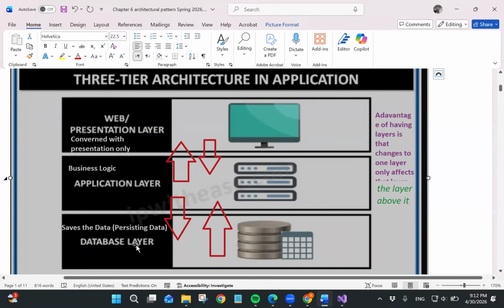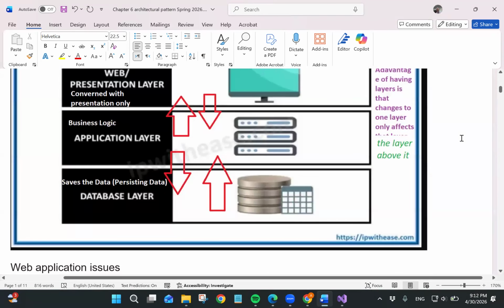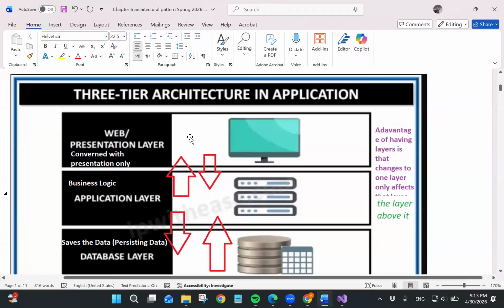Let's say my boss says, instead of writing Microsoft Word to a file, save it to the cloud, right? I could change this layer and make it do that, or save to both automatically, or wherever else I want to put it. So if it's done well, it's easy to swap one layer and not destroy all the code, because each layer is separate from the other.